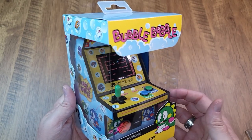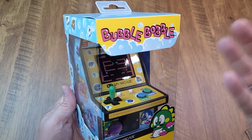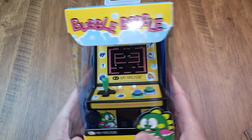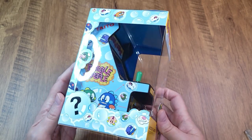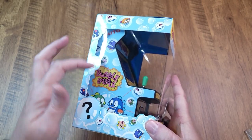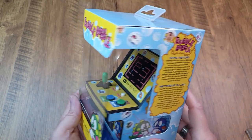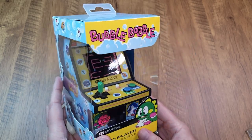Welcome to my collection, little Bubble Bobble, still factory sealed. We're going to fix that in a second. We've looked at so many of these My Arcade machines, but this one in particular is really nice and vibrant. Look at that Bubble Bobble artwork on the side — I don't mean just the cabinet, I mean the box. This has some great shelf appeal. As always, we've got the game logo across the top and some game history on the side. But let's get this thing open.